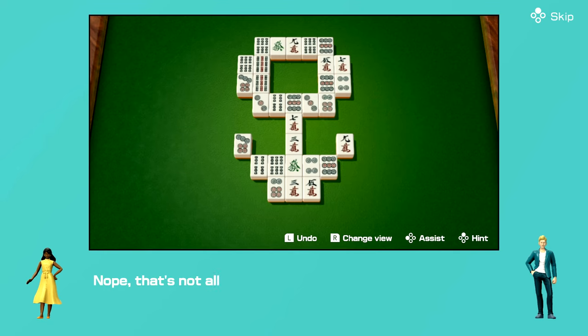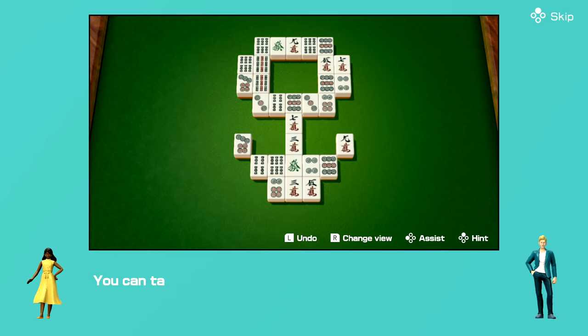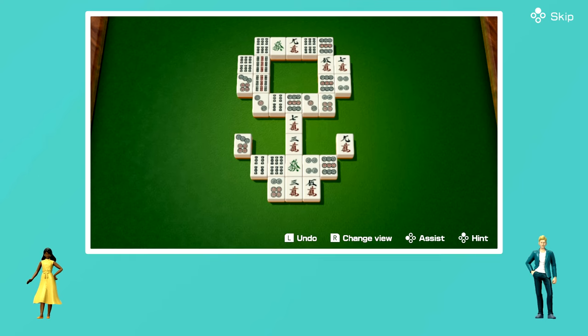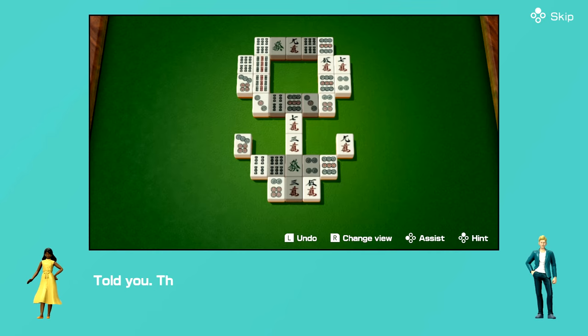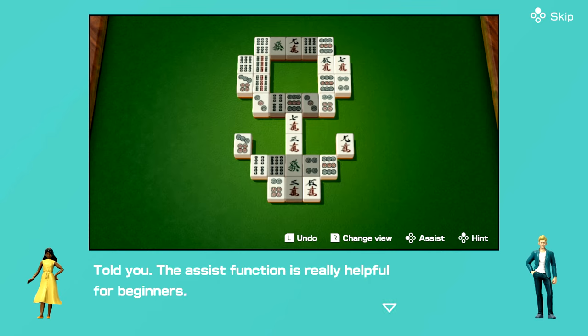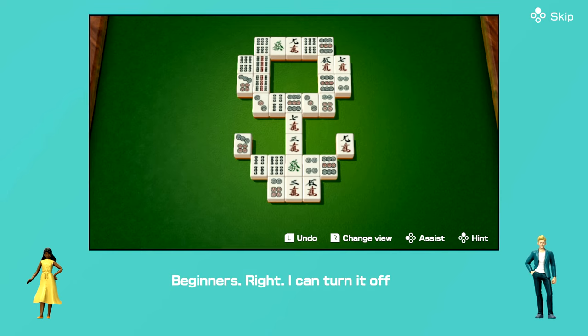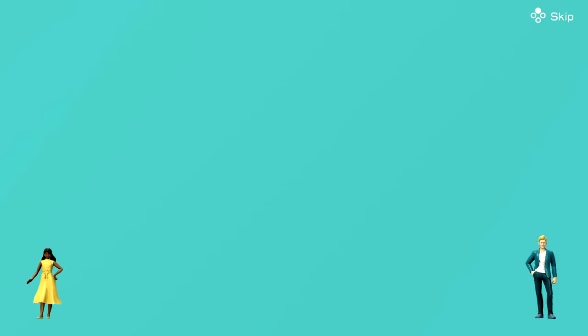So I have a Mahjong game on my Switch, and it has 200 Mahjong puzzles that you can figure out. You can take time. There was one I got down to the last four pieces, and I reached an impasse. I was like, sorry, can't do it. Agony. Absolute destruction of my mind. So I can't take any of the darkened tiles. I got a Mahjong game on PlayStation. The assist function is really... that's about all I can say about it. PlayStation 4, I should say. Beginners, right. I can turn it off anytime I want. I was just making sure that the players at home knew that there was an assisted mode.